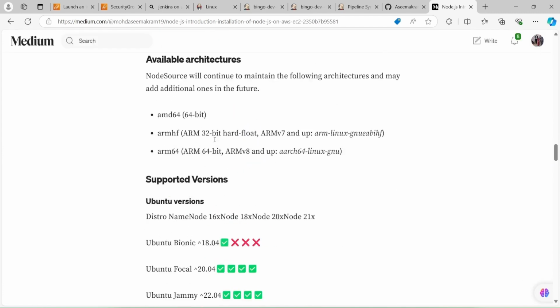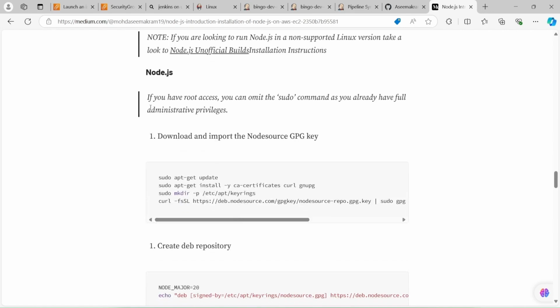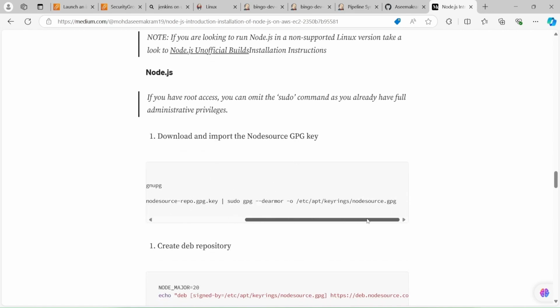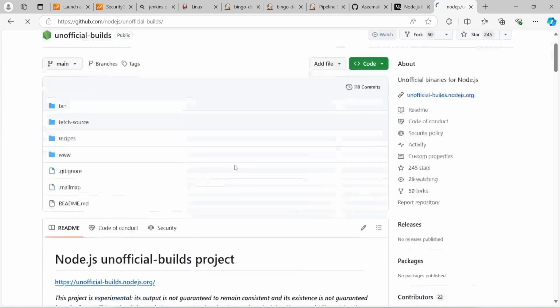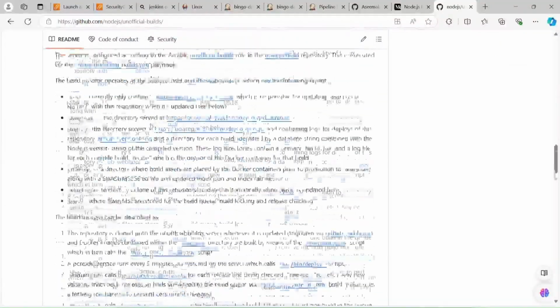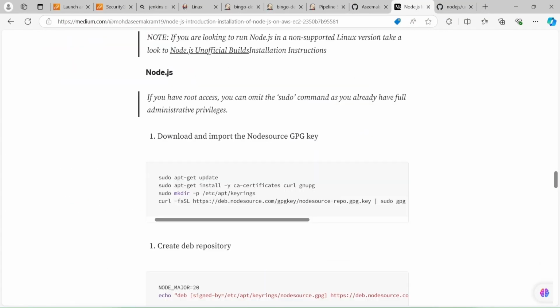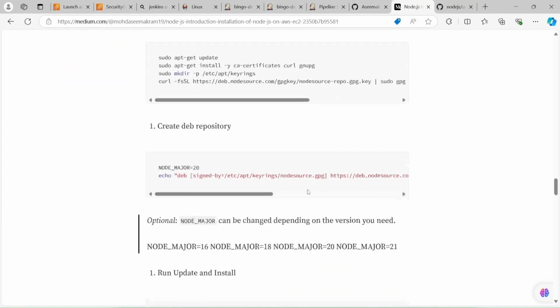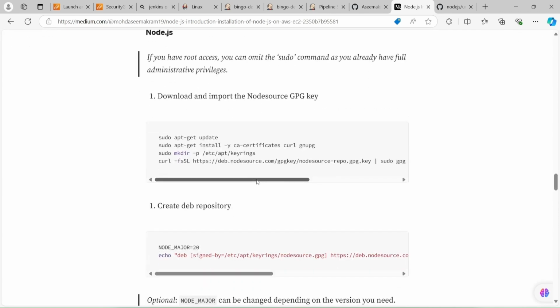Just a second. We will follow the steps and we will install the latest version of the Node.js application, right?